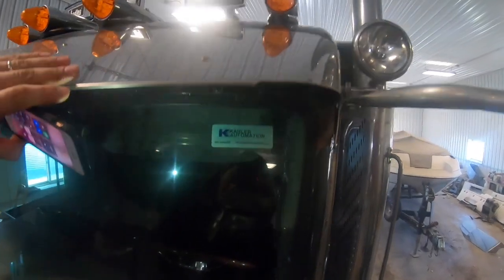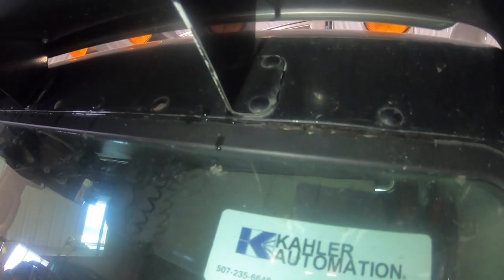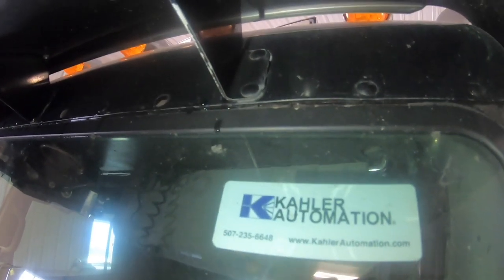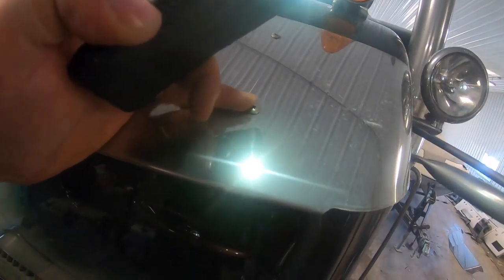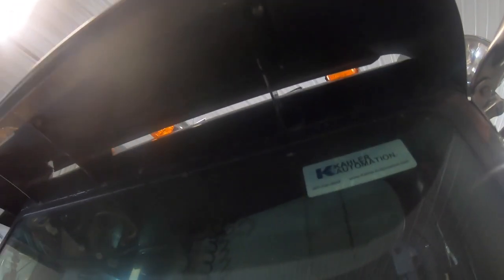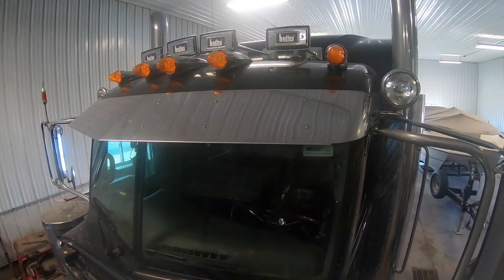So this is what we got going on here. You can see they're riveted into the cab. So we're gonna end up probably grinding them rivets off. And then we'll have to, like I said, drop the headliner down inside, because you can see inside there, we'll have to pull that all down so we can get in there. And then what I'll end up doing is probably using these bolts that are in this one here, and I'll use them on the inside to mount the new one in place. So I'll get started on it here.